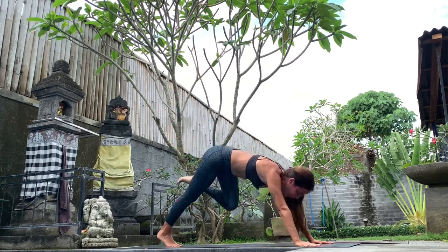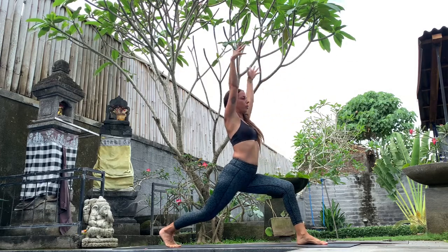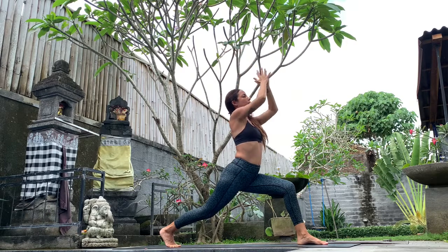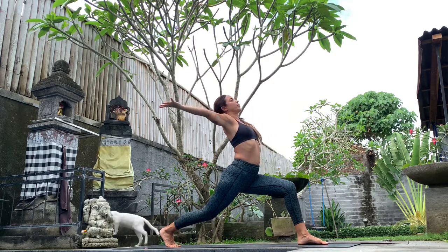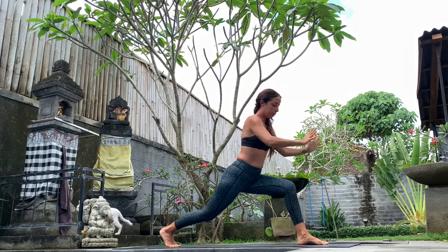Exhaling, stepping the left foot forward. Inhaling, rising up into high lunge. Classic high lunge where your palms are facing one another. Then you take your hands to your heart center. Reach your palms forward and then back, feeling your heart open. Hands back to your heart center, hands to the floor.